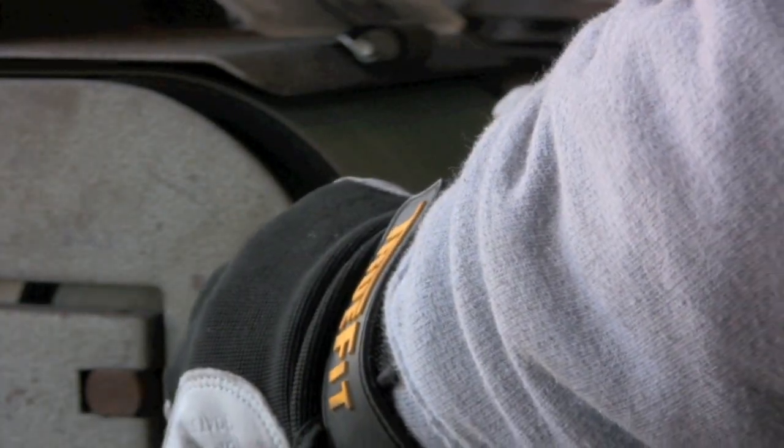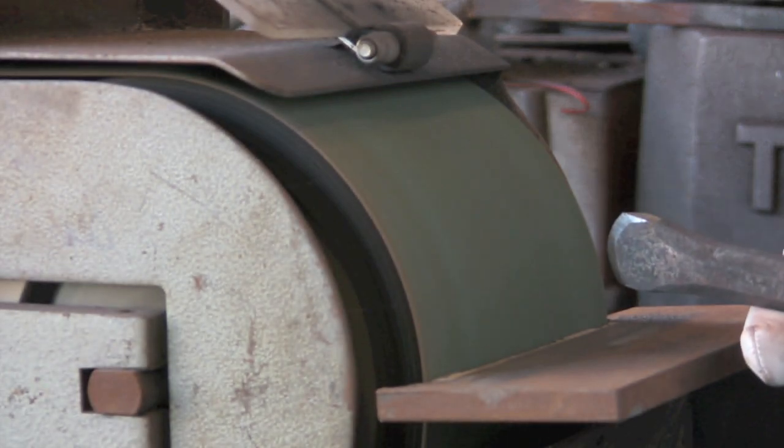Looks like this camera today, focusing on all sorts of things except what I want it to focus on. And it's quite dark in the shop today.